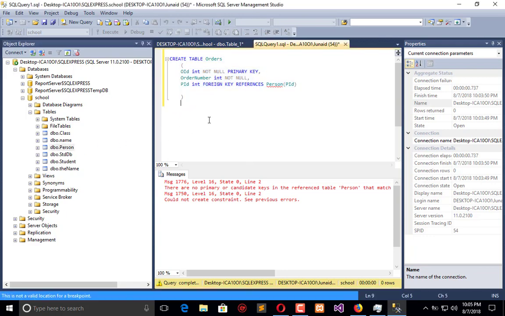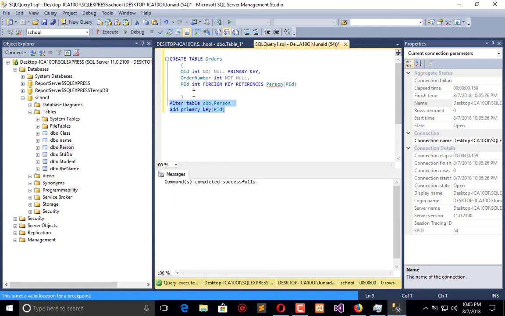So let's add that first, like alter table dbo.person, and add primary key, which is PID.